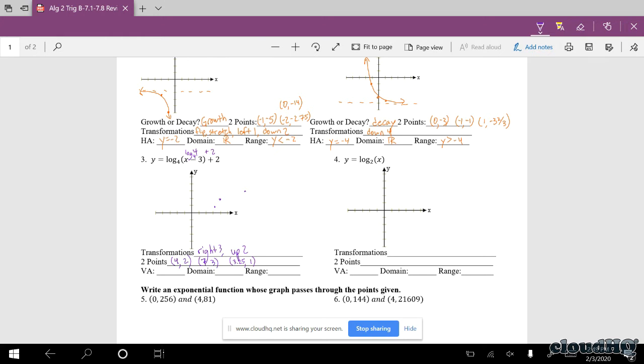There are other things you could plug in as well, but our vertical asymptote, it's vertical, so it's an x equals equation. Don't look at your k at the end, you look at the h inside there, but we have to switch signs because it's a k, so it's a positive 3.